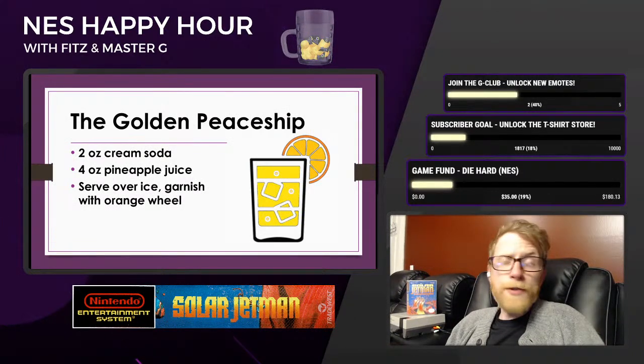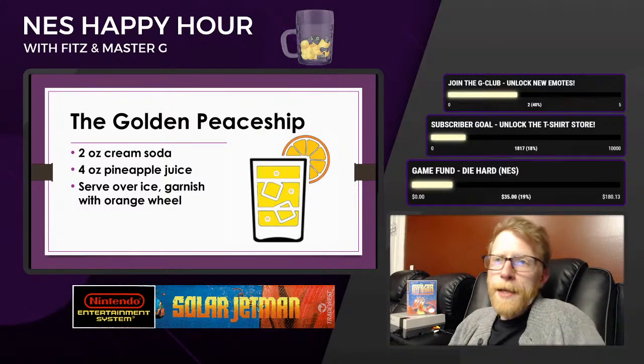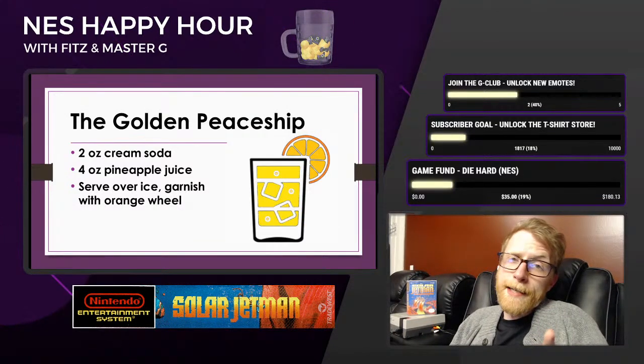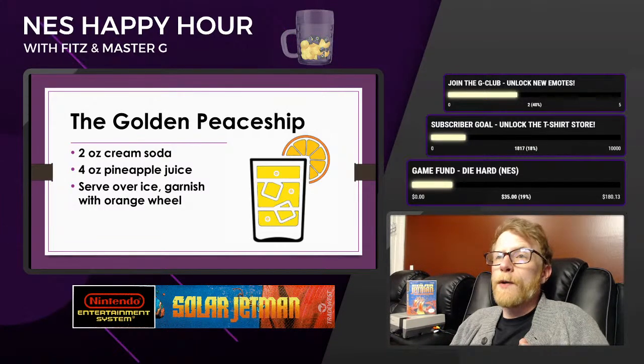Instead, mix yourself up the Golden Peaceship. It's very similar. You probably got some cream soda lying around from last week's mocktail recipes. So this one is just like a pineapple cream soda, which honestly sounds fantastic. 2 ounces of cream soda, 4 ounces of pineapple juice, serve it all over ice, garnish it with an orange wheel, and you've got yourself one completely non-alcoholic mocktail we like to call the Golden Peaceship.